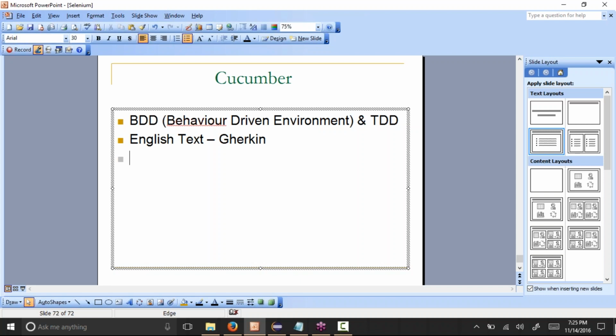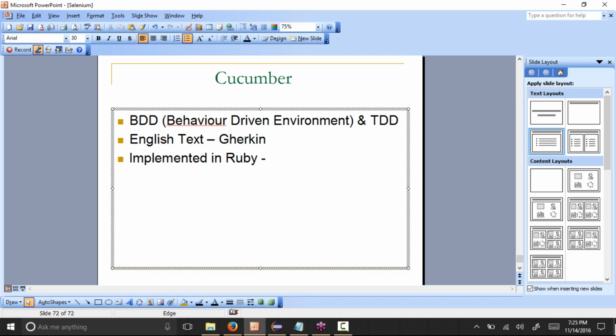And not only that, Cucumber was first implemented in Ruby. That means only the Ruby language was able to use Cucumber. But later it moved into Java and all the other languages, .NET. When they first developed Cucumber, they were only able to use Ruby for the development task.